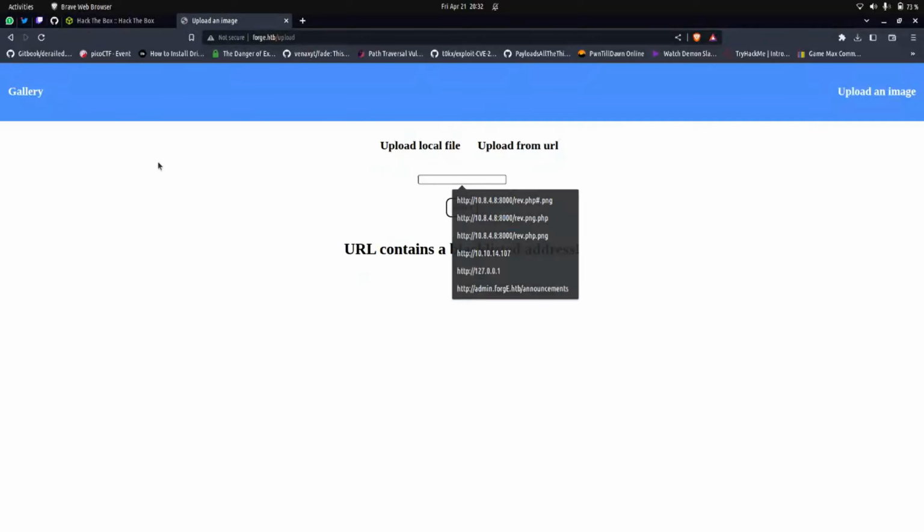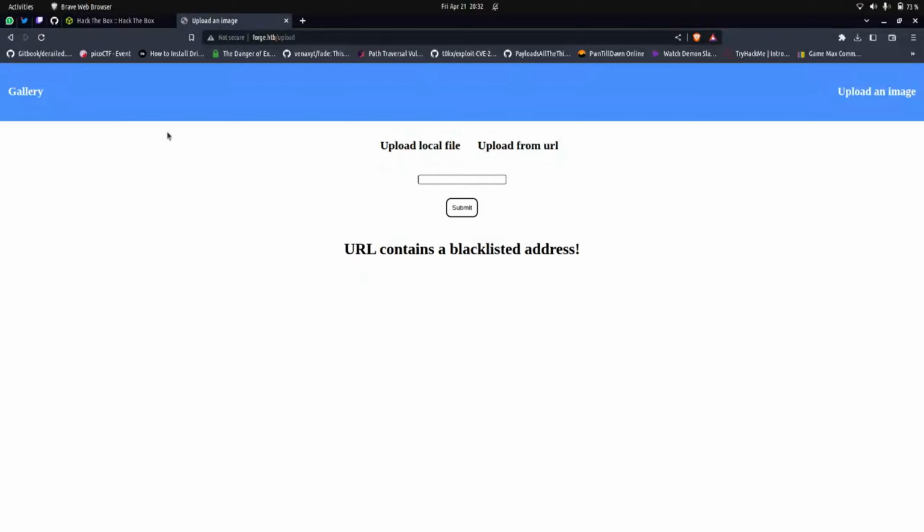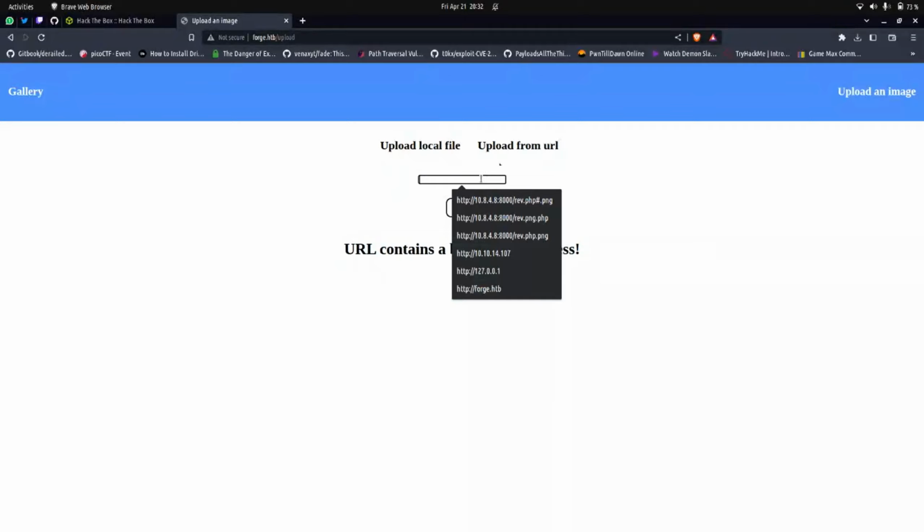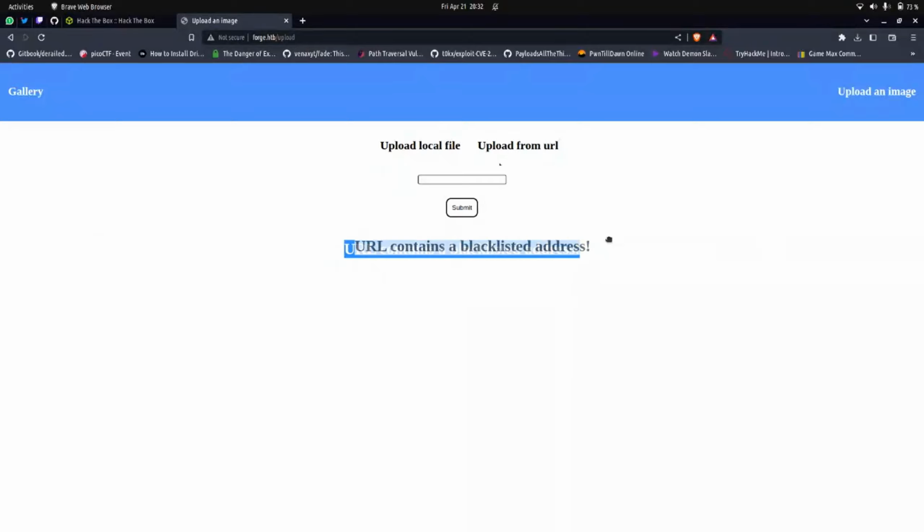We can try accessing the internal server by using the HTTP forge.htb, and we still get the same response. So it's probably going to check for those three inputs and check if they're there. If they're there, it's going to tell us they're blacklisted. Otherwise, it's going to continue with probably the rest of the if statement.